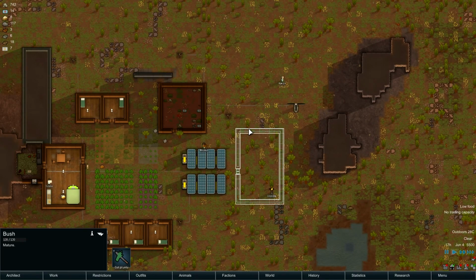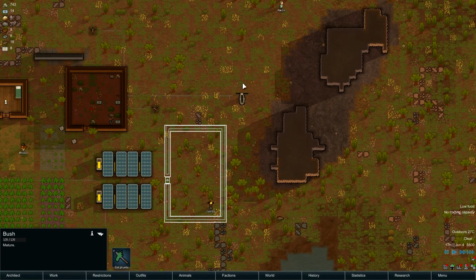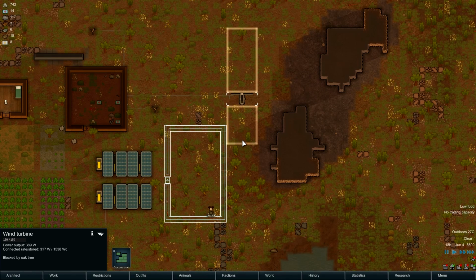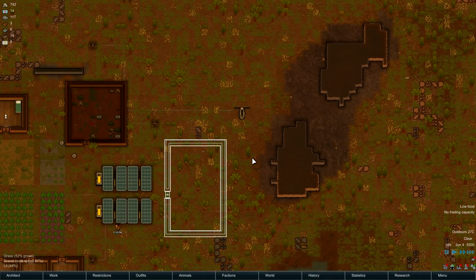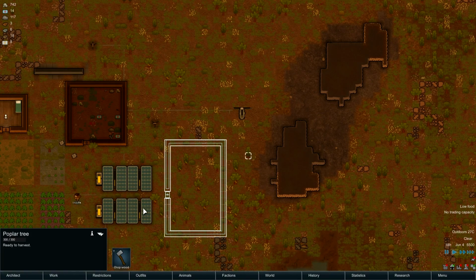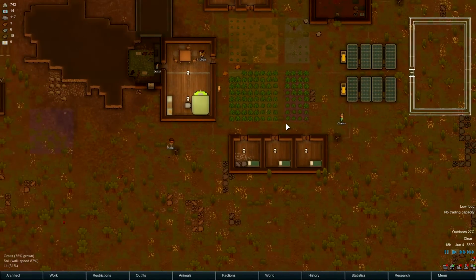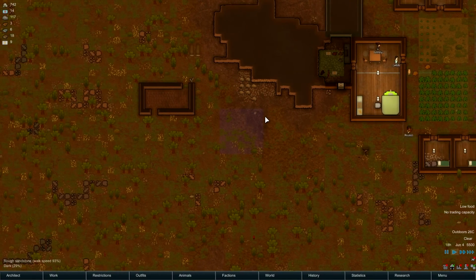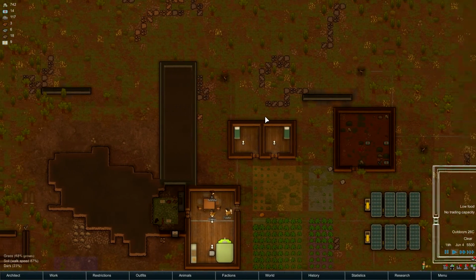And wait, what? Why is this thing not working? Are there sometimes chances that there's no wind? Because I was extra careful that there is nothing in the way. Can I even chop this tree and this tree to maybe increase the efficiency of this turbine? This would be good.